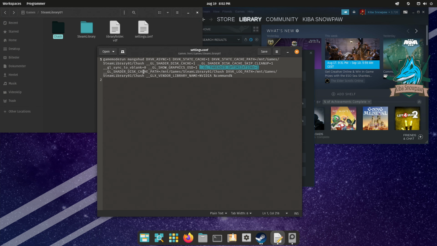A half hour cache file of a game can fill up to 8 GB or something like that, whereas you can complete a whole game with DXVK and only 500 kilobytes. Unless it's a really big game, then it may be 12 megabytes or something like that. So you can see that really big difference.